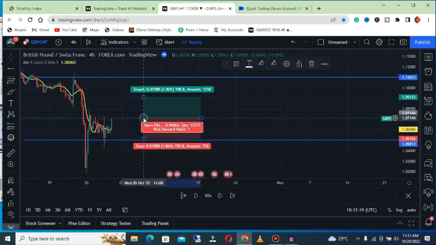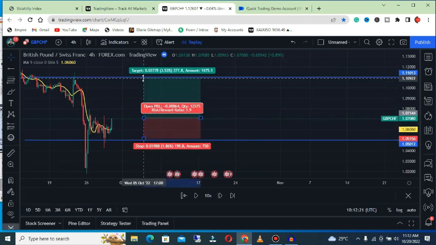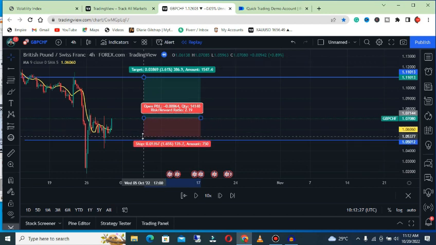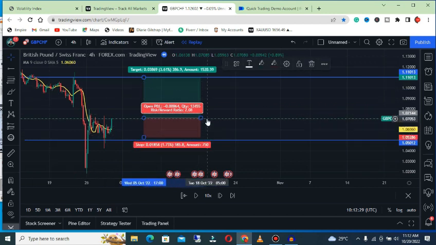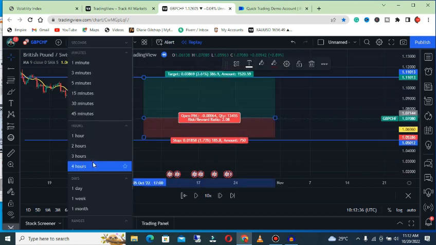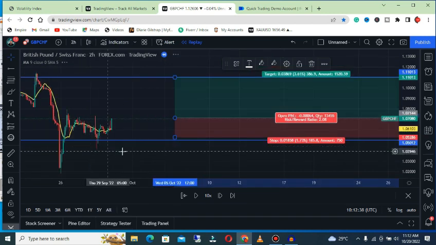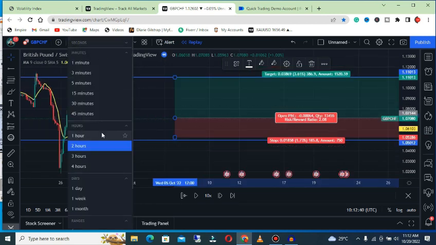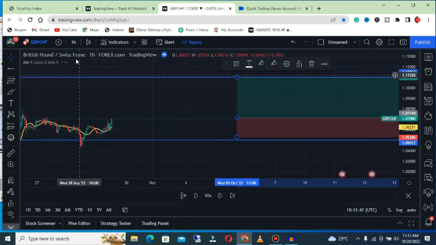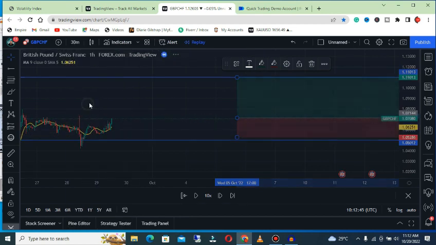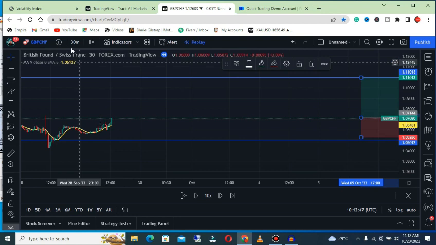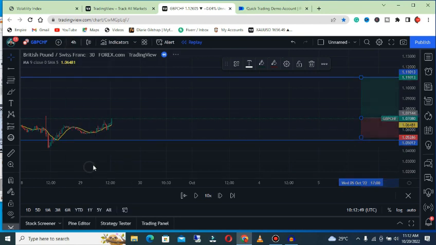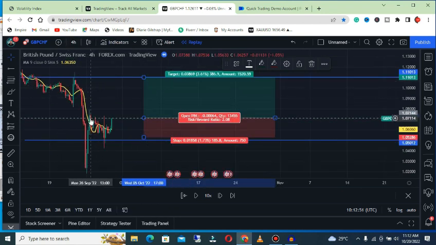All right, so over here we're going to drag our take profit to this point where our resistance stopped, and of course the same thing is going to happen with our stop loss. But right here, we're definitely going to check this time frame. So let's check this on 2 hours. As you can see, this is in an uptrend. Let's check 1 hour. This is still an uptrend, so let's check it on 30. As you can see, this is on an uptrend. So we have a very good confirmation that this market is going up very well.